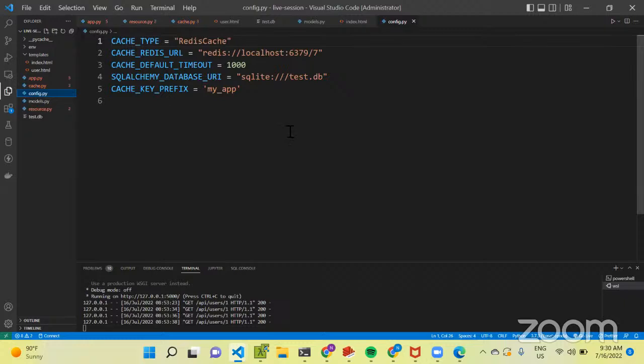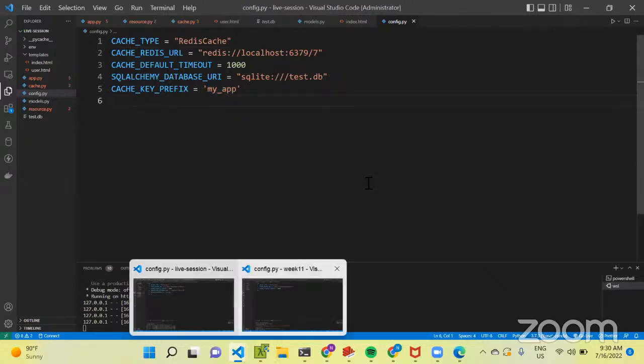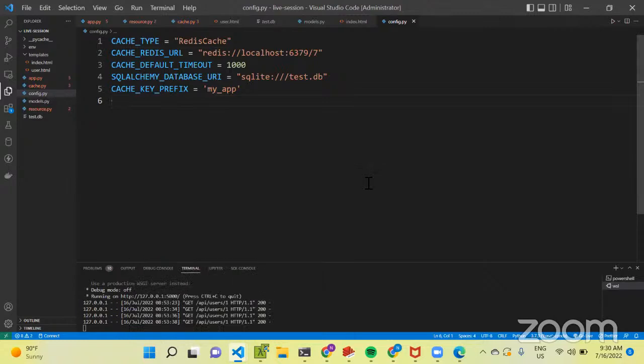And you can also set the cache key prefix. I mean, you can prefix your key with some value. If you want to prefix with my app, by default it will be Flask app. It is more for the readability of the key.